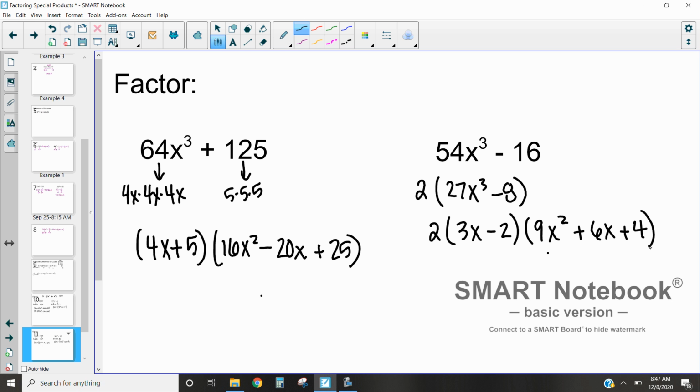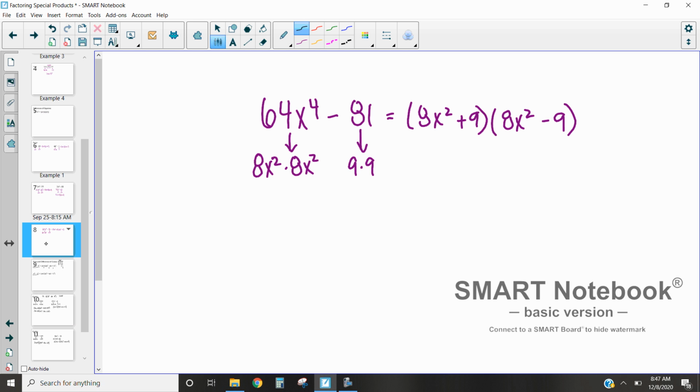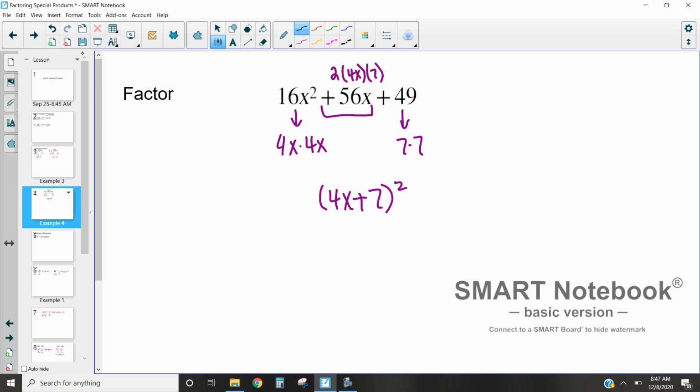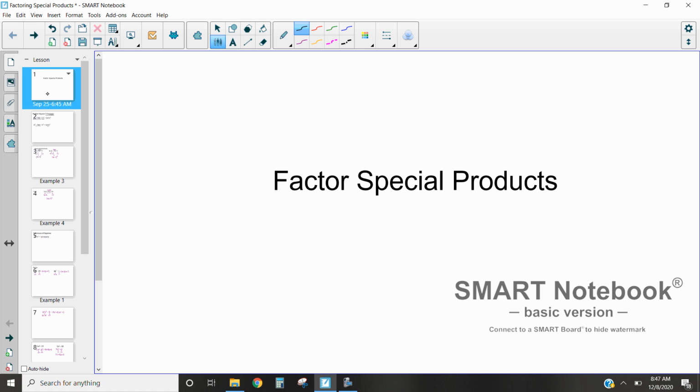and apply the pattern directly. And again, remember, just like we saw with this example here, it doesn't have to be a square in the sense of an x squared or an m squared or something like that for us to apply these rules. If we have something that can break into a square, is a perfect square number, then we can use that difference of squares. If we have something that's a cube, we can use that sum or difference of cubes. As long as it applies to both of them, it will always work. So keep that in mind as you go through and use those special product patterns, but that is how we can use special products to factor polynomials.